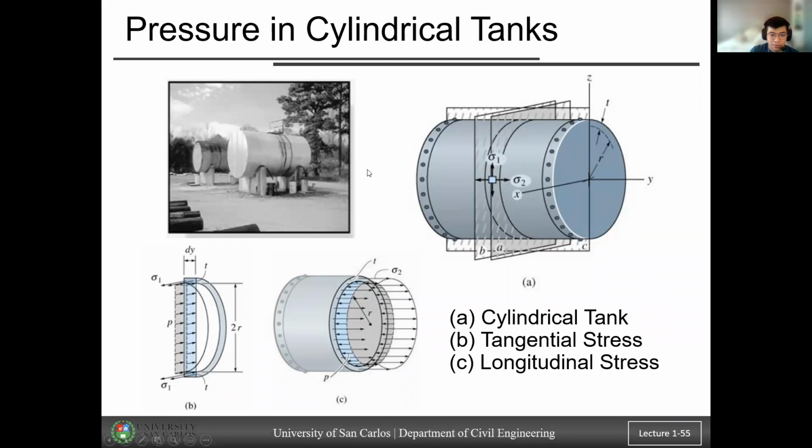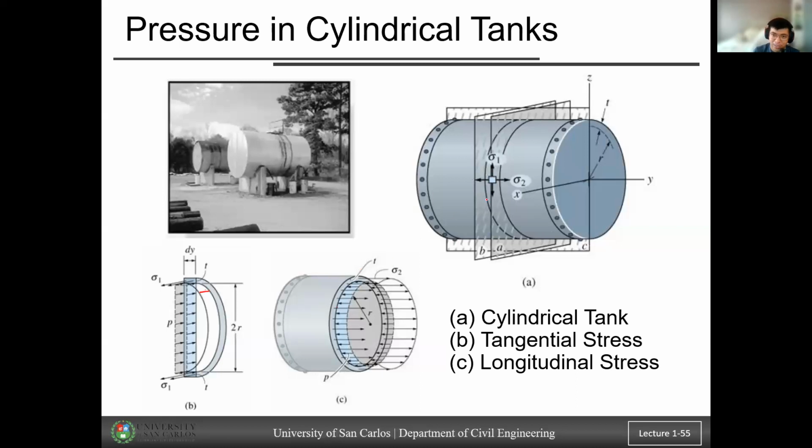Tangential stress will be concerned more with the tangent aspect. For simplicity's sake, we try to understand it in this manner where it looks like a straight line, but the forces should be tangent to the circle, or semicircle, depending on the cutting plane. Next is the longitudinal stress. It concerns more the material of the thin wall in another aspect.